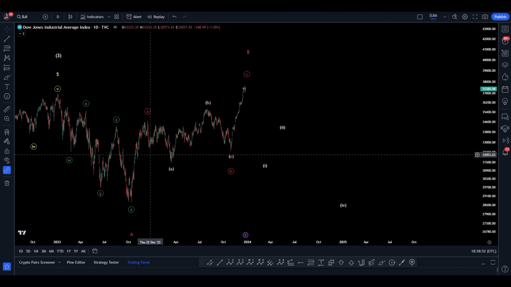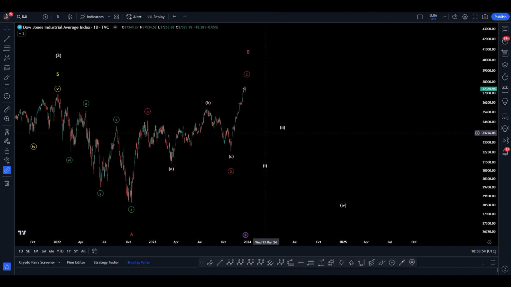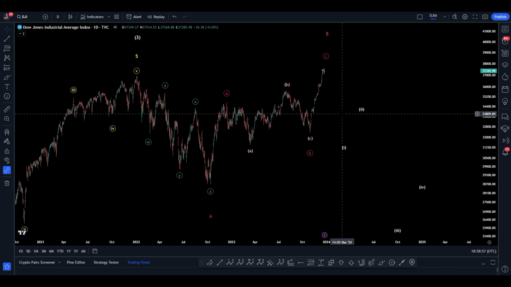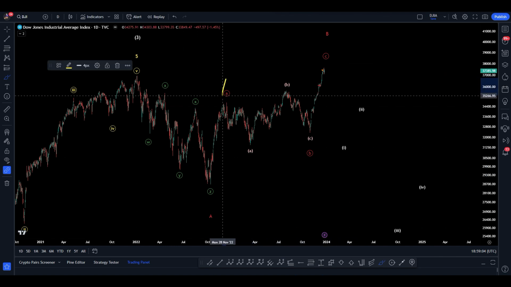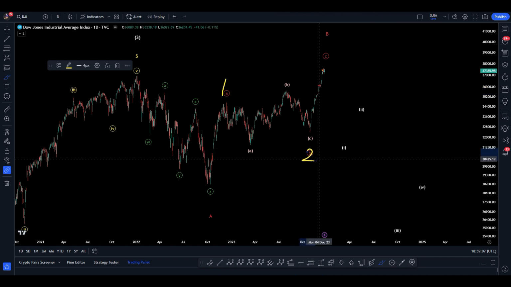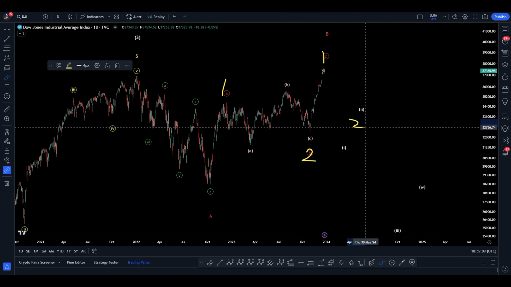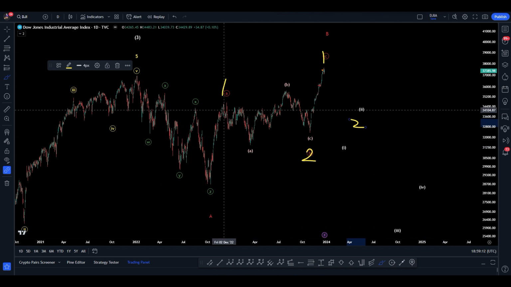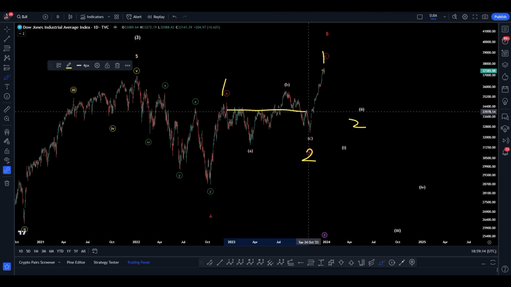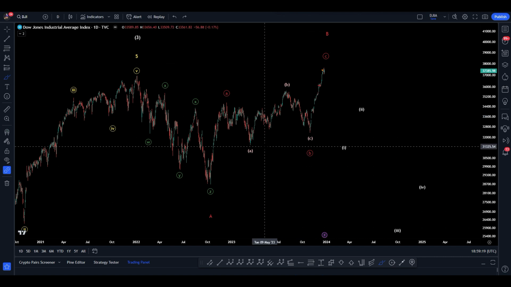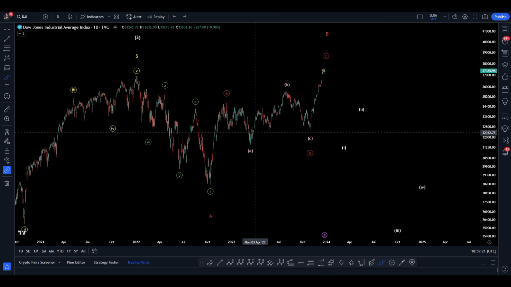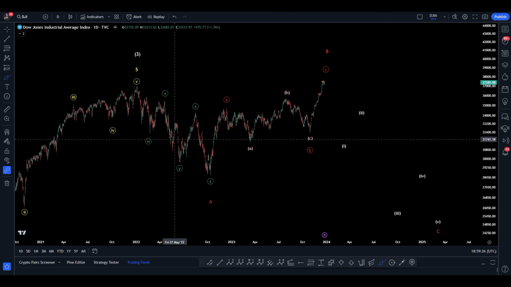Can you make it a 1-2, 1-2? Yeah, a poor man's one, a really, really messed up looking one. You can say 1, so use the same flat, and that's 2, and then you're putting in 1 and 2. But this is so huge that for you to believe that is your primary and probable way to count this, I think you're misleading yourself and not looking directly at what's in front of you, which is a very obvious 3-wave move.